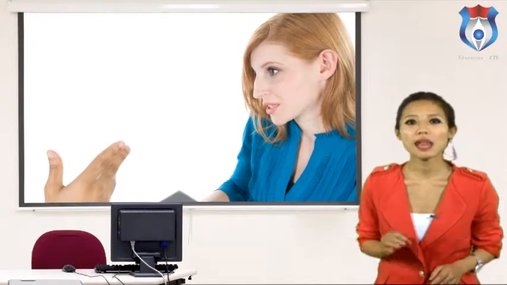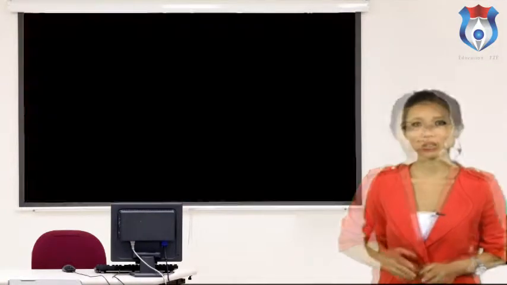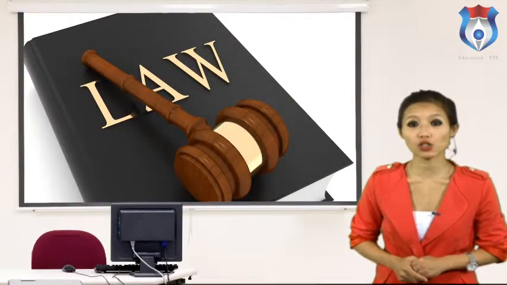An important corollary can be deduced from the distinction between executed and executory contracts and between unilateral and bilateral contracts. It is that a contract is a contract from the time it is made and not from the time its performance is due. The performance of the contract can be made at the time when the contract is made, or it can be postponed also. Classification of contracts in the English law.